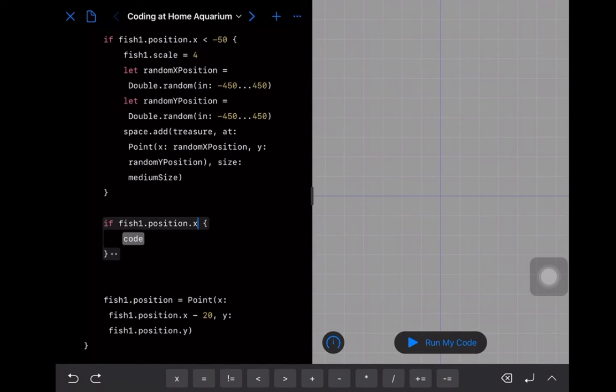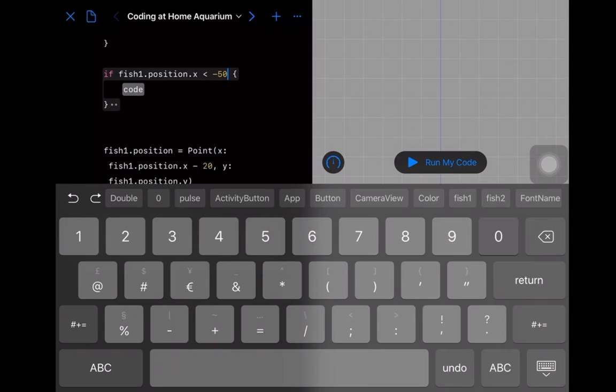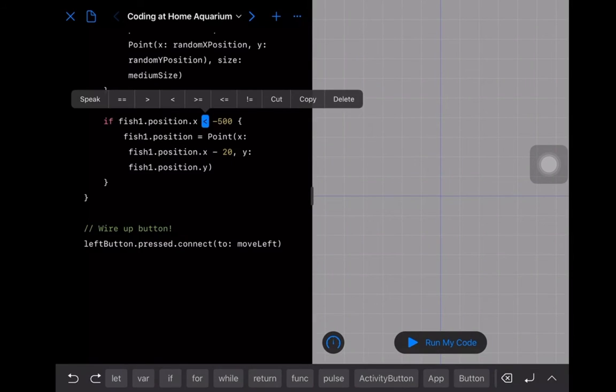So actually we have to use less than here, less than minus 500. We'll drag that in there, and oh, actually, you know what? Maybe that's not my logic. Maybe I want it to be if my fish position is greater than minus 500, then I am allowed to move. Otherwise, I can't move. And in fact, I'd probably give a bit of padding to myself. So let's do 450. I like keeping things within our bounds.